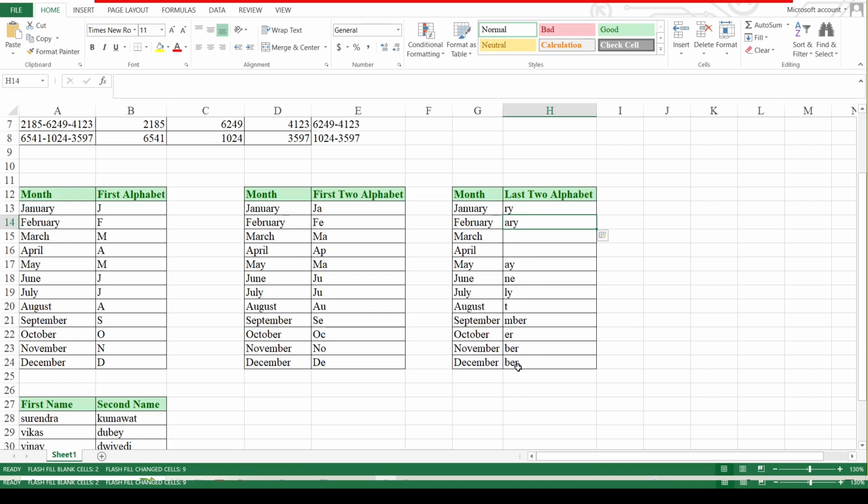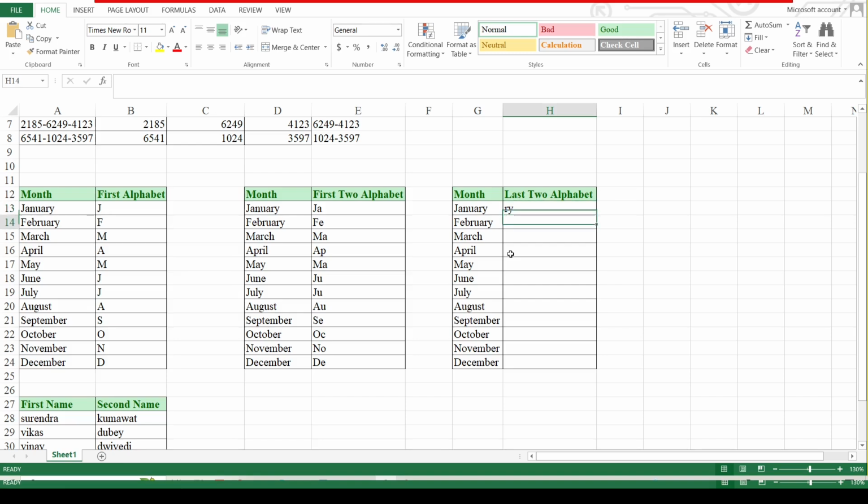So what you are seeing here is showing R Y A R Y. Why is it showing like this? Because it is giving the last two alphabets for this value. In seven characters, it is showing the 6th and 7th characters, and for any value it is showing the 6th and 7th character. If I want only the last two characters, then I need to give some other information as well.